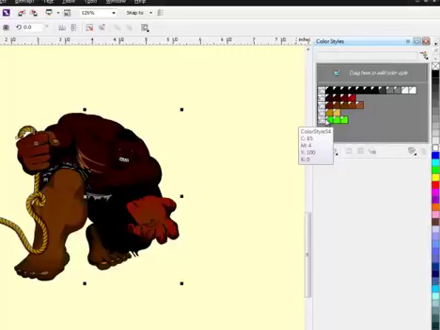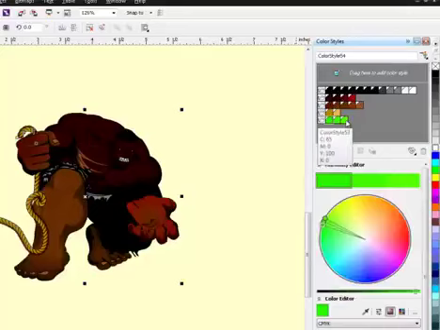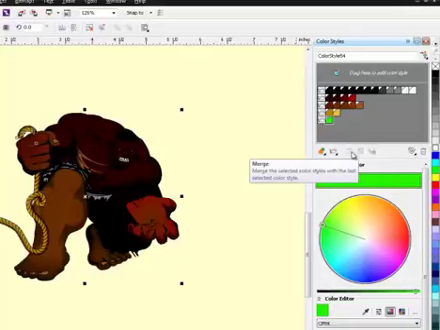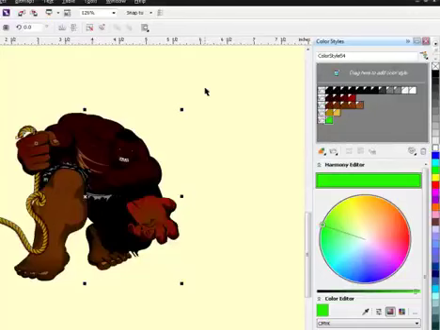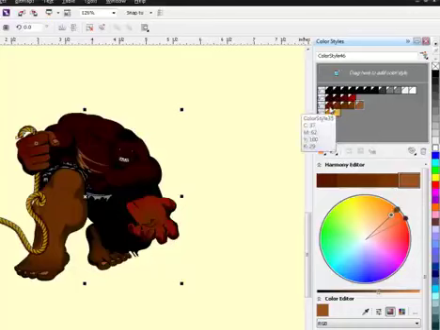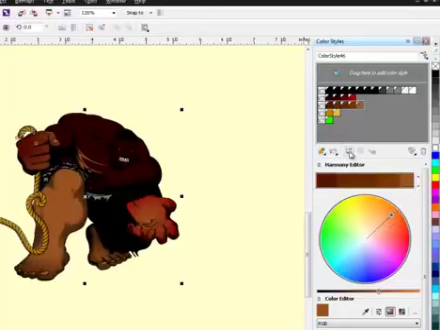So to begin, some of those things that I see are so close, we're going to simplify this. These three greens here, I'm going to select the first one and the last one and tell it to merge those. By the way, I'm watching very carefully to see if that badly distorted anything. And I didn't see that it did. But it's that brown that I'm really trying to modify. So I'm going to start working on some of these. I'm going to take this color and select that first. Hold down the shift key and select this last. Always with CorelDRAW, the last item selected becomes the anchor. So it's going to merge all four of these into that last color when I click on merge.